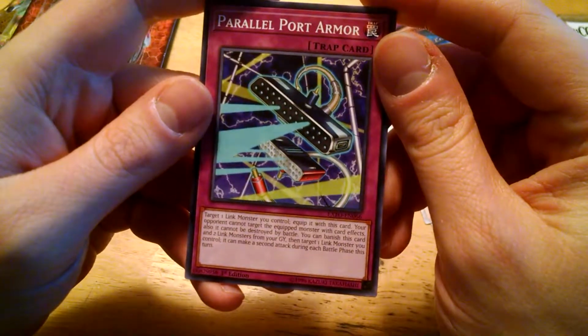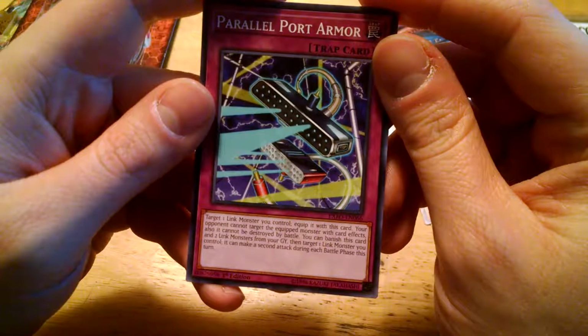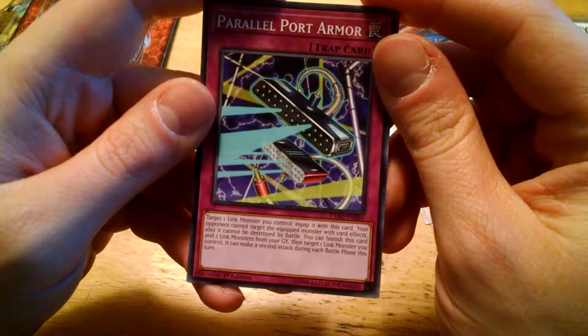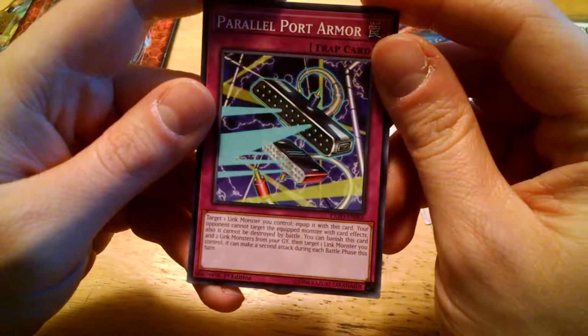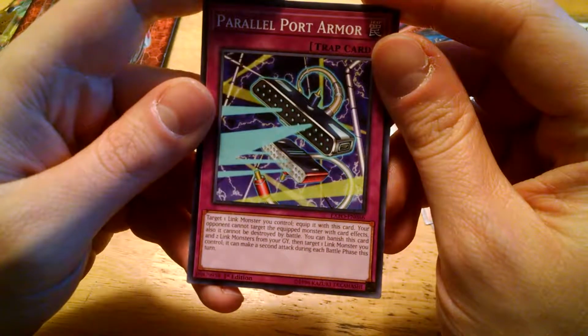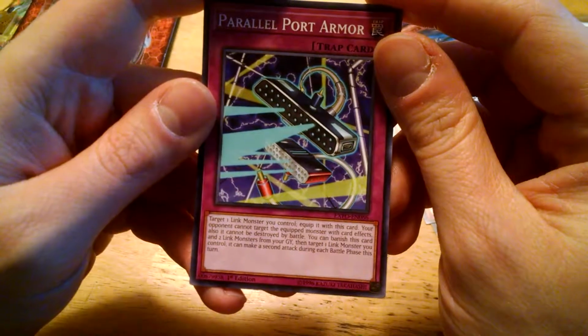Parallel Port Armor is our last card for this pack. Target 1 link monster you control. Equip it with this card. Your opponent cannot target the equipped monster with card effects, and also it cannot be destroyed by battle. You can banish this card and 2 link monsters from your graveyard. You then target 1 link monster you control. It can make a second attack during each battle phase this turn.